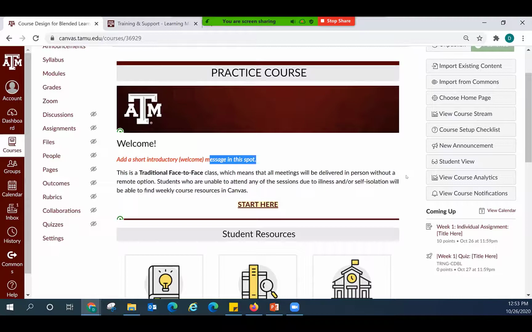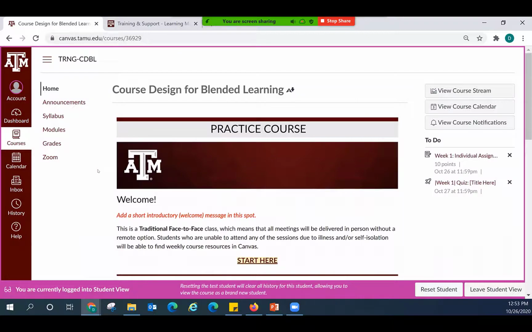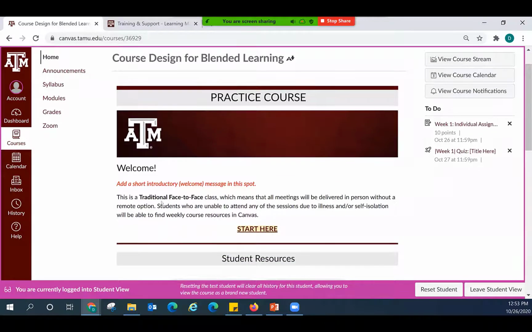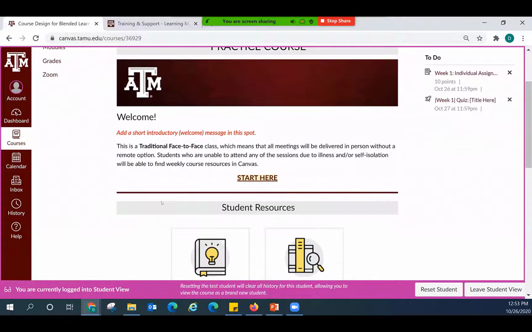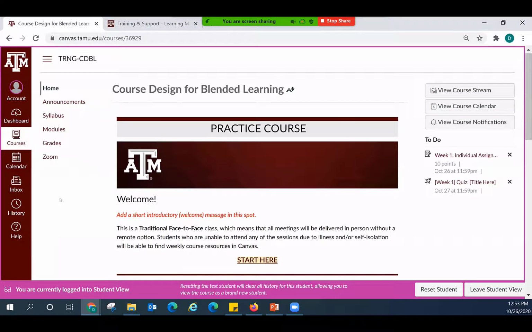What I wanted to show you really quick is going back to that piece of consistency. Consistency is very important. I'm going to navigate to the student view, and I'm going to let my students see a way cleaner version of what I see as faculty, right? You can see right here on my course navigation, I disable a lot of the buttons that I am not going to use. This is a face-to-face class. I am going to minimize the amount of navigation items that the students are going to have right here to the left. I am going to utilize announcements, so I'm going to enable that. I am going to use the syllabus tool.